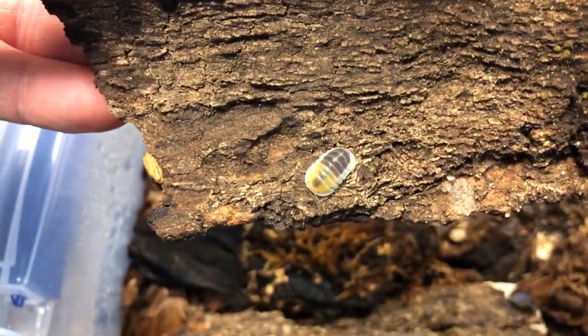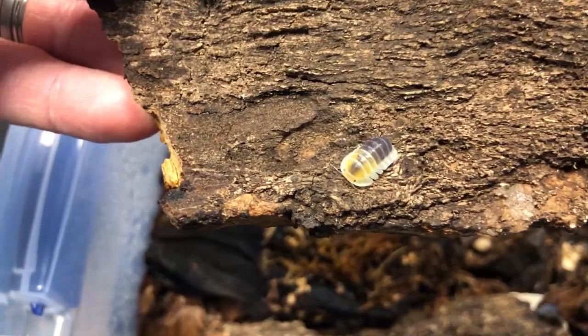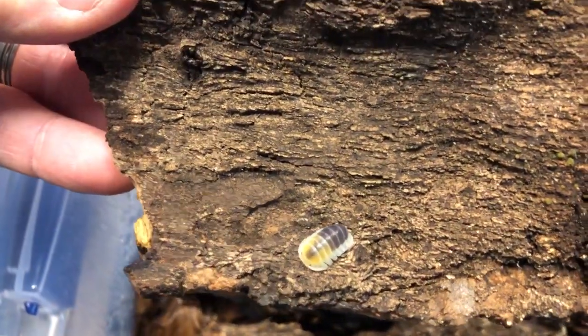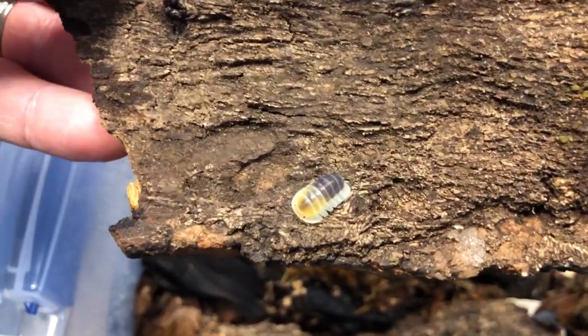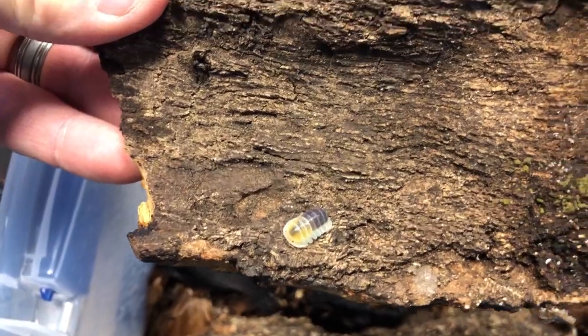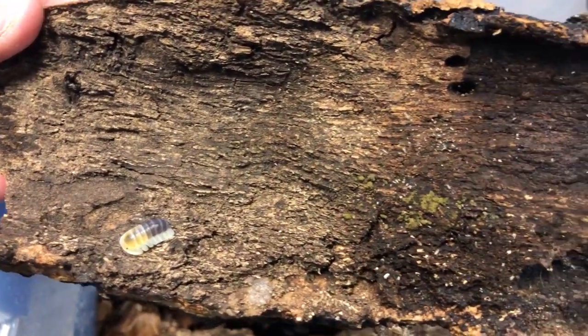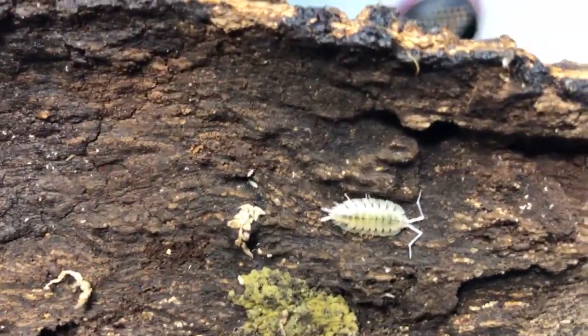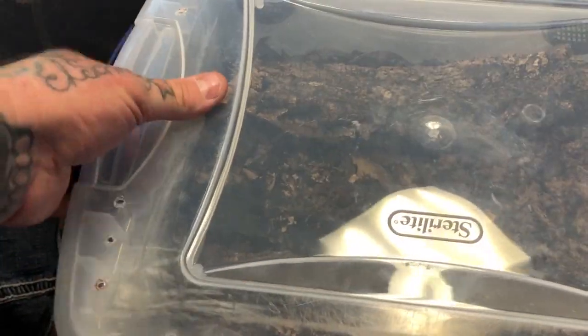One of my lemon blues. This lemon blue decidedly looks more like a Kubaris Jupiter. However, I have never owned Kubaris Jupiter. So we don't really know. But we have one guy that's still left in here, and we have some springtails, and then we have a rogue guy over here. And that's going to be one of the ones we're going to be talking about today. Life finds a way. So we're going to leave them alone and take a peek at the next.